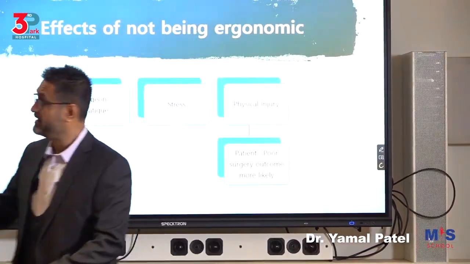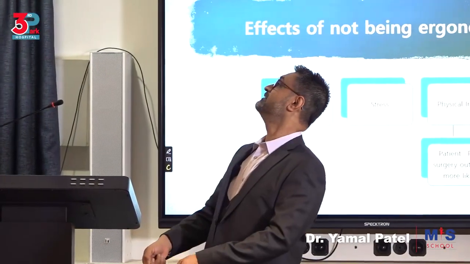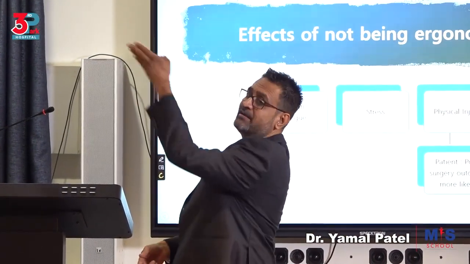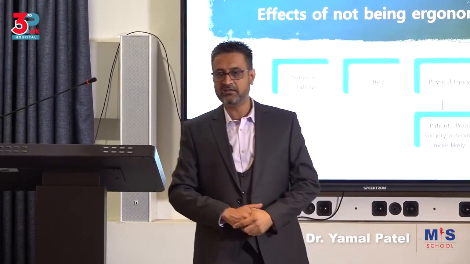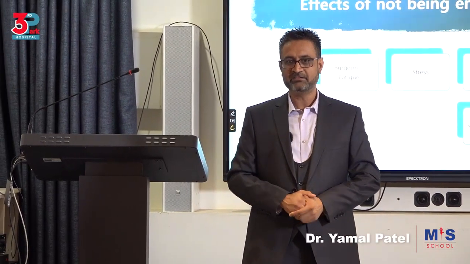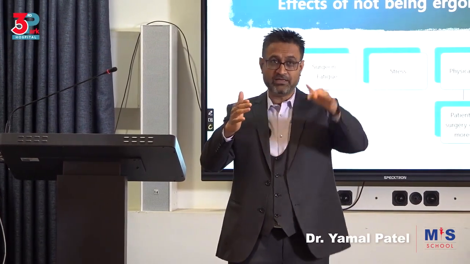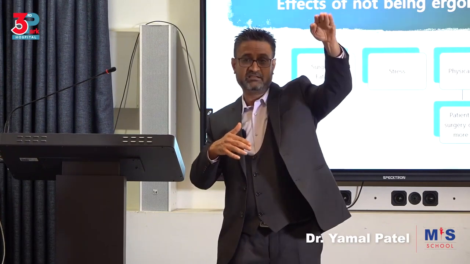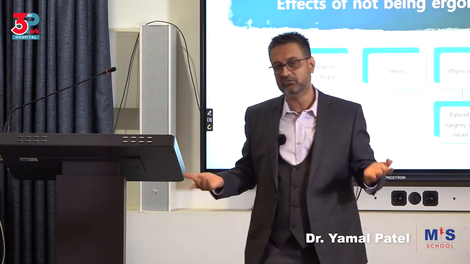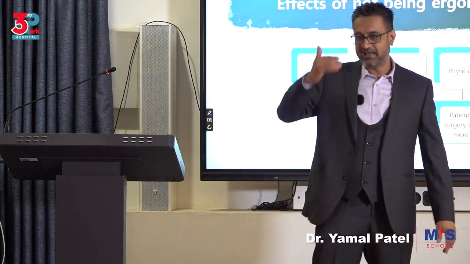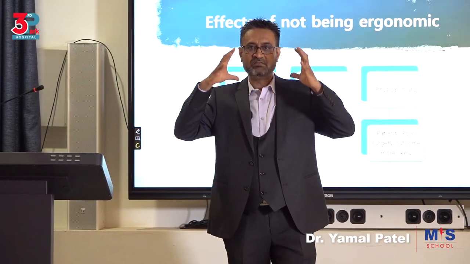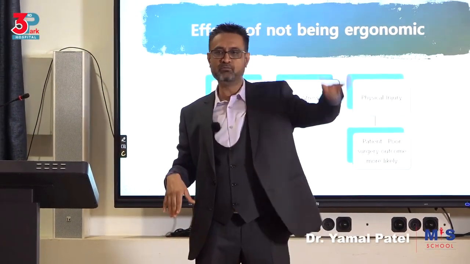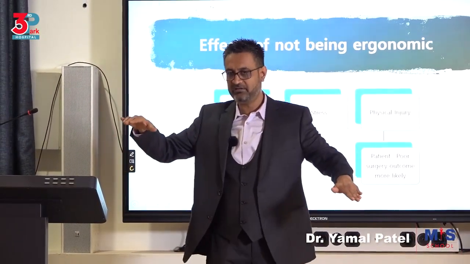So you don't operate with a screen that is up there and you're doing surgery like this. You can't do that. If you do that, you'll only operate 5 cases and you'll have a cervical issue. So God help you after that. All right? So what I'm trying to tell you is you have to plan it in such a way that the height of the screen is modifiable. So don't have a fixed height. If you can have them on boom arms, it's better. You can adjust the position so that based on the height of the surgeon and the anesthetist, you move the screen up or down. You've understood?